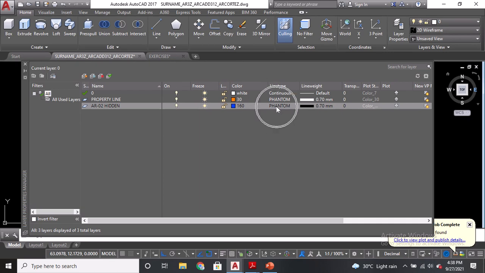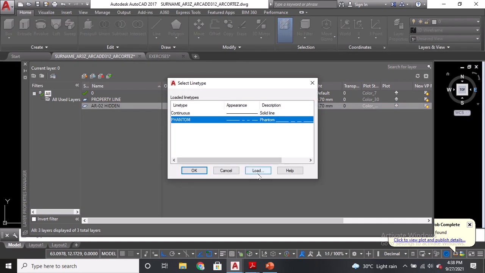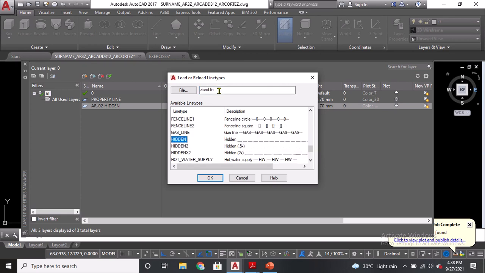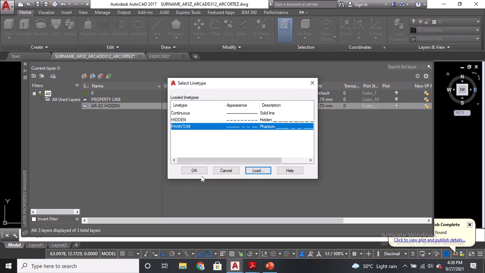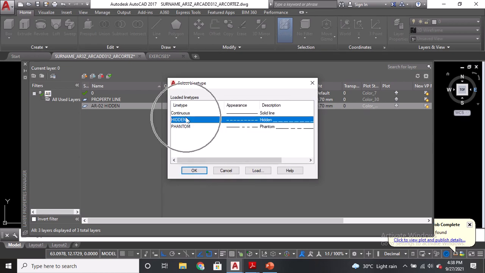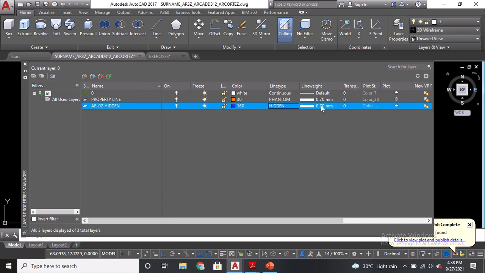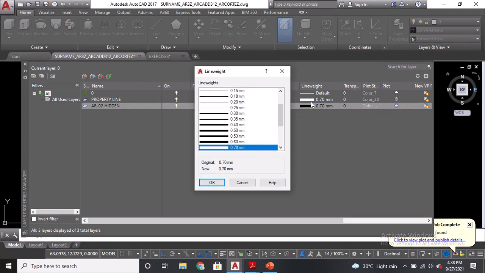Okay, line type is no longer Phantom, but we're going to click load and look for hidden. You can actually type it here, but I still prefer scrolling down. So look for hidden, click OK, select hidden, okay, and then click OK ulit. And for the line weight, we're going to make it a little thinner, that's 0.2.